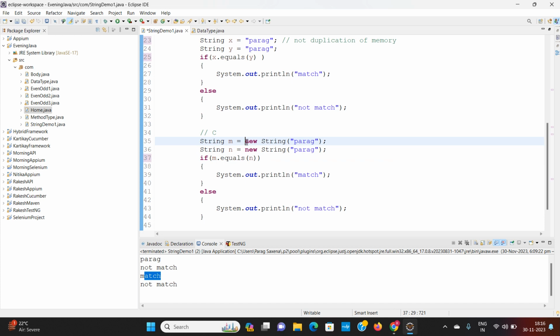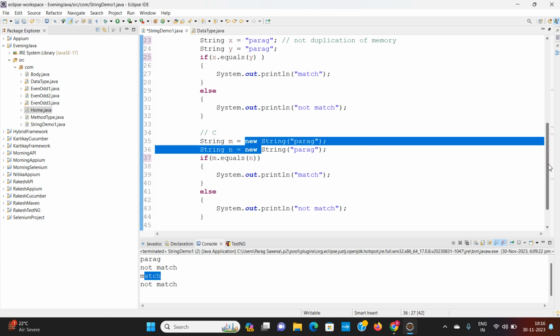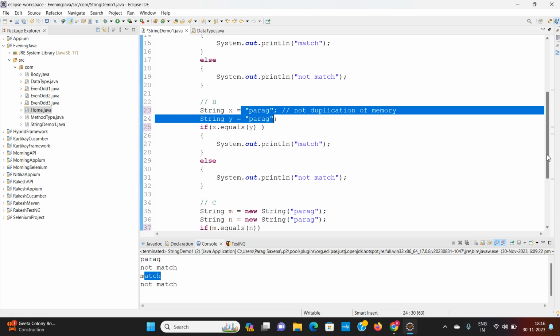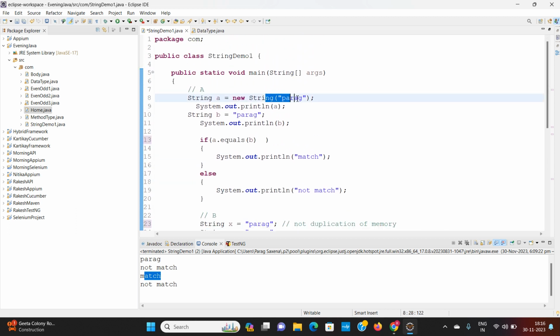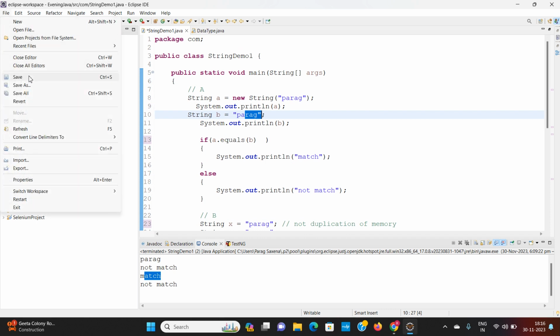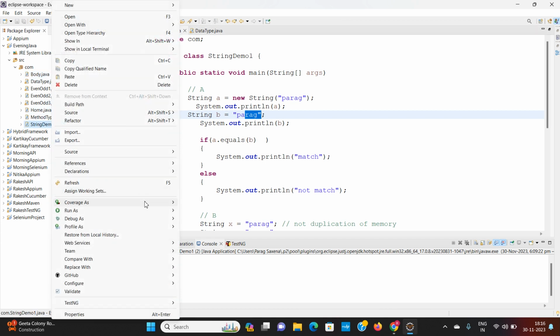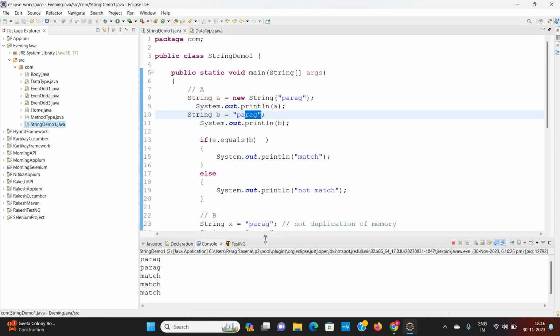Even if I have written new, or I have written without new, or I have written one with new and one without new, whenever I use dot equals, it will always compare the content and will give you the correct result. Now all the three are coming match, match, match.